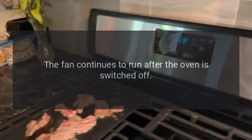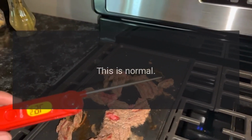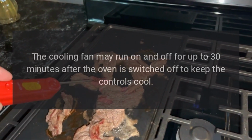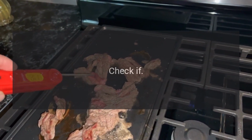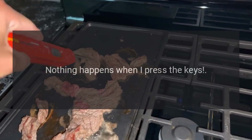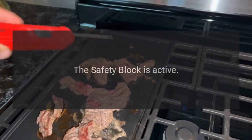The fan continues to run after the oven is switched off. This is normal. The cooling fan may run on and off for up to 30 minutes after the oven is switched off to keep the controls cool. The display is not showing. Check if the time indication has been switched off. Nothing happens when I press the keys. Check if the safety block is active.